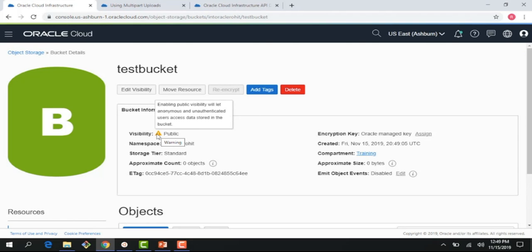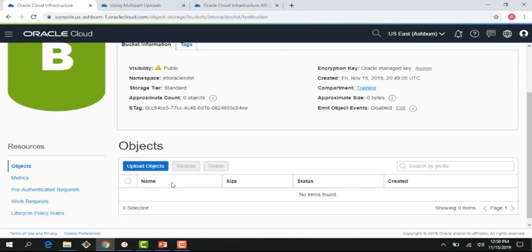You should only do this if you have a need like this where you are sharing something, like a web page, and you really don't care, it's open to everyone. If not, you should always have a bucket as a private bucket, not make it public.